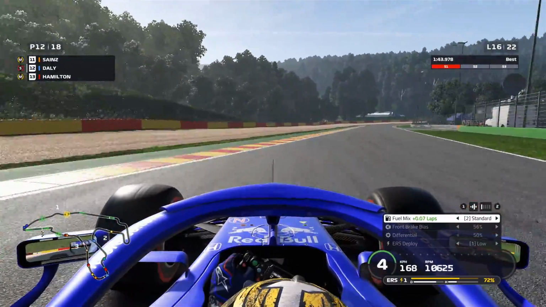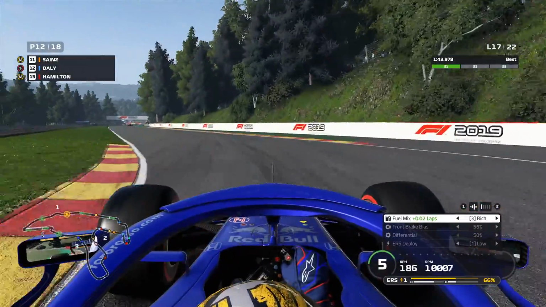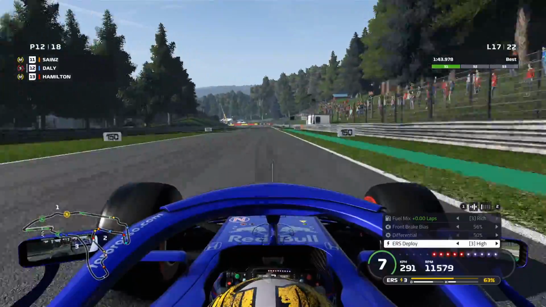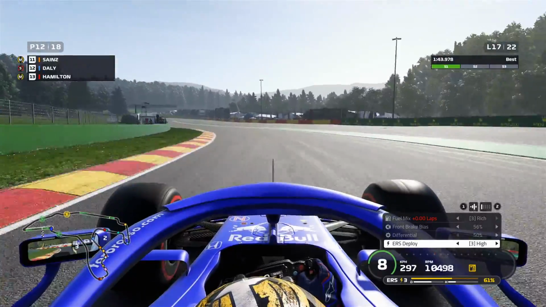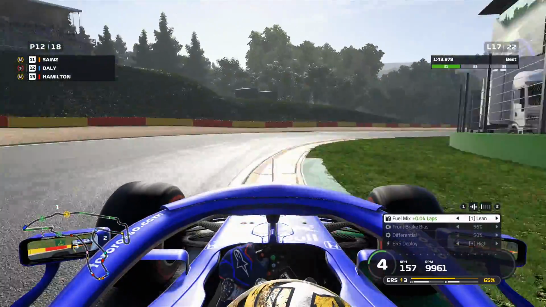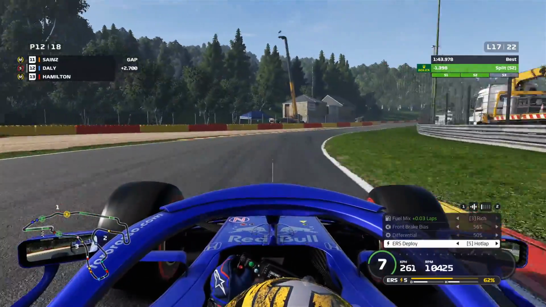Anyway, the gap to Sainz is quite large at the moment. I think it was like 5 seconds, so we've got a lot of time to make up, but thankfully we're going to be like 2 seconds a lap faster with our soft compound tyre, so we should be able to make up that gap pretty quickly, especially when you consider those ahead might potentially battle a little bit. They might have to save a bit of fuel. We have to do a little bit of that as well, but not too much. Toro Rosso is pretty good on its tyres.